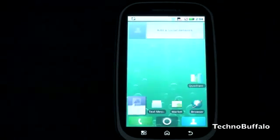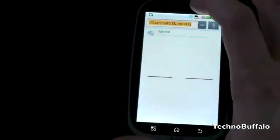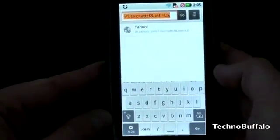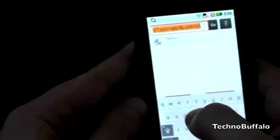All right, so let's go ahead and check out the browser. This is, of course, multi-touch, and I mentioned that it can do Flash. And of course, it's got an accelerometer. We'll jump into Techno Buffalo here and show you what that looks like. So we'll do a real quick search. You can see that keyboard I was mentioning earlier. Of course, it rotates as well, but I'm not the biggest fan of the Moto Blur keyboard. Just something to keep in mind.